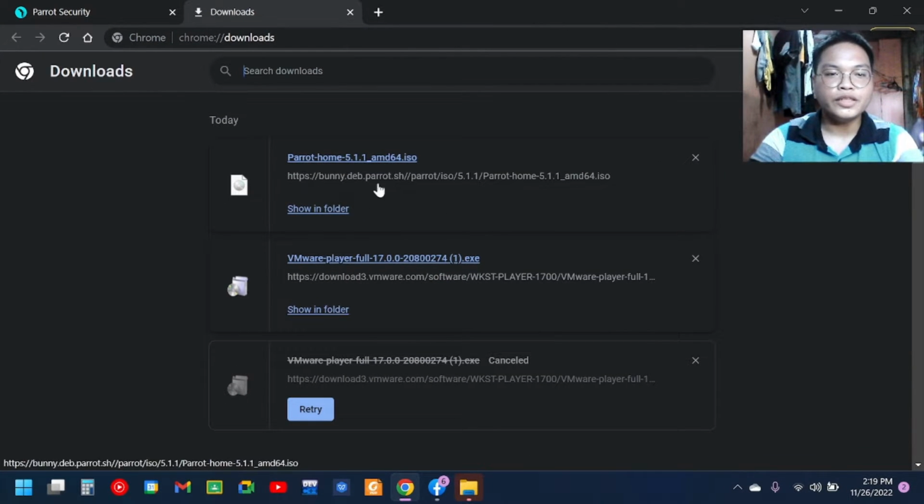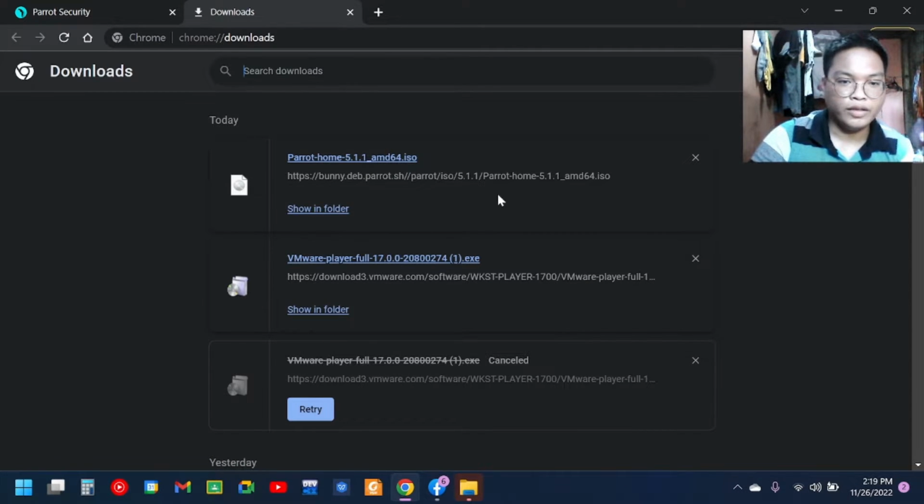After downloading Parrot Home, we have the file which has the file extension ISO. This is a disk image type. The only way is to install it.